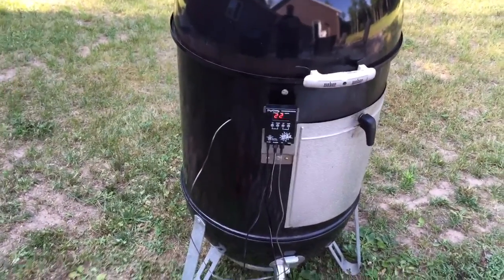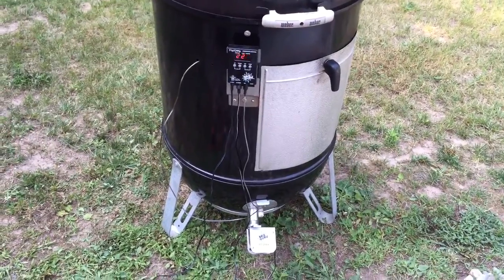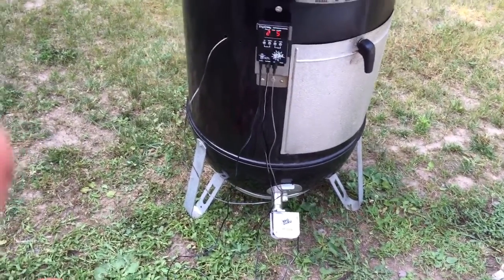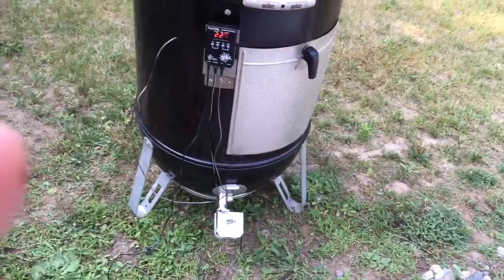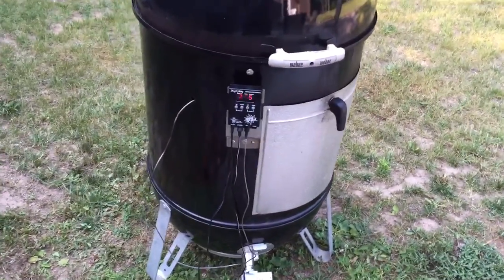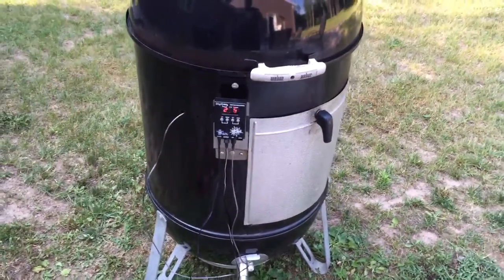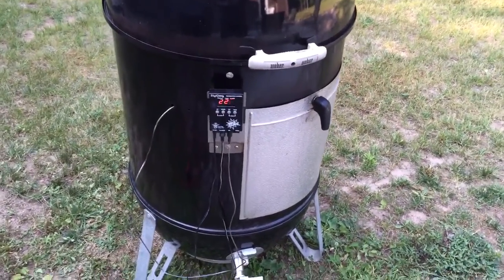And what we mean by that is we'll take them out of the foil, see how they look, and then put them on the grill with some sauce over top of them, and let the sauce rebind all of the ribs together. Now, depending on your temperature and how well you keep your temperature, you may not need to do that last hour for a full hour.